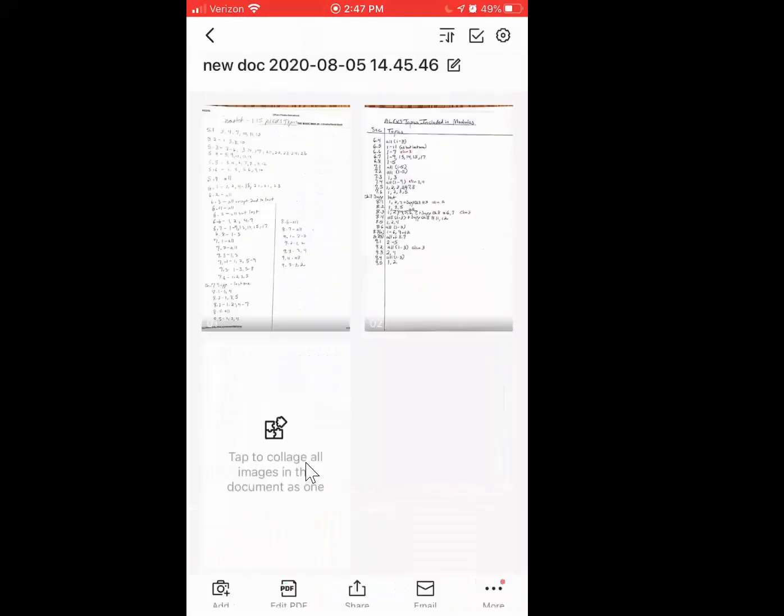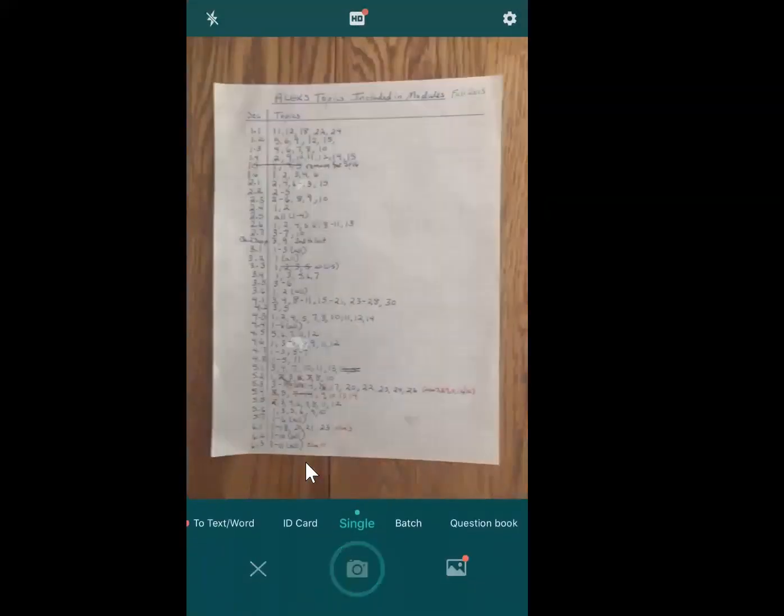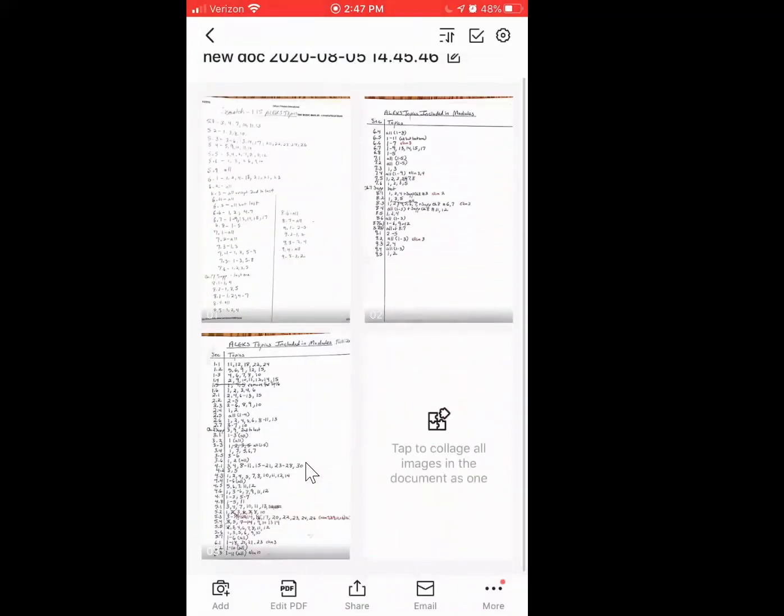And when you're happy with that, magic color, green check mark. I'm going to add one more page for a 3-page document. So click add at the bottom, dark background, camera icon, move the rectangles. That one came out a little big, so I'm going to move them down here, green arrow, and green check mark. That's all the pages I want for my document.